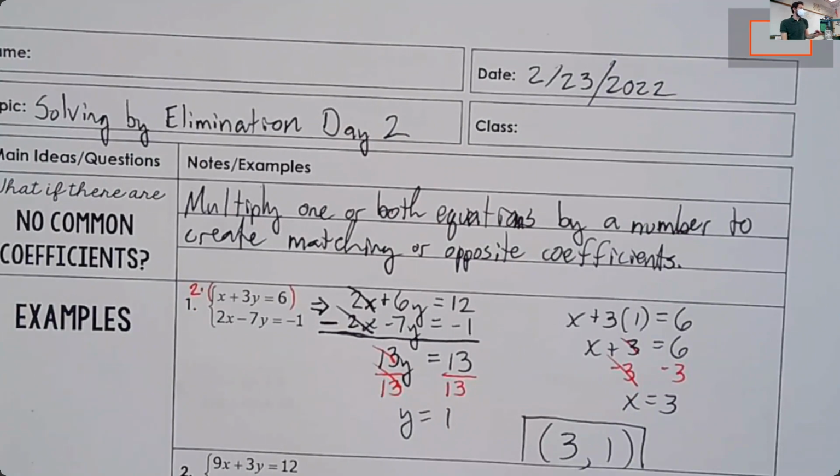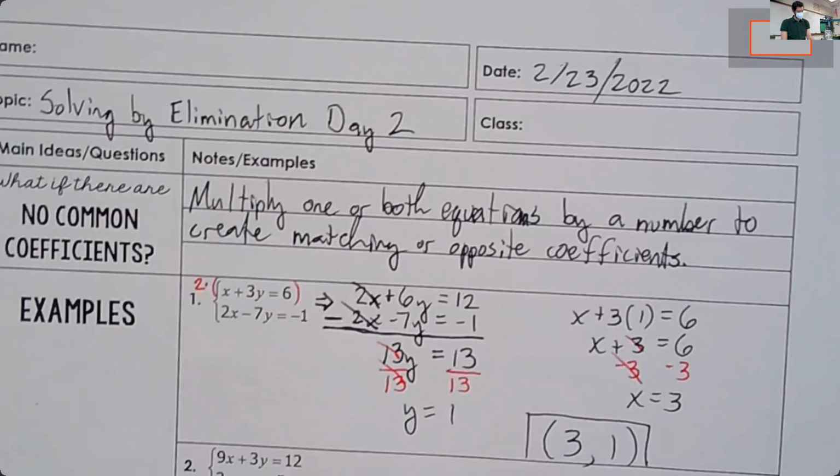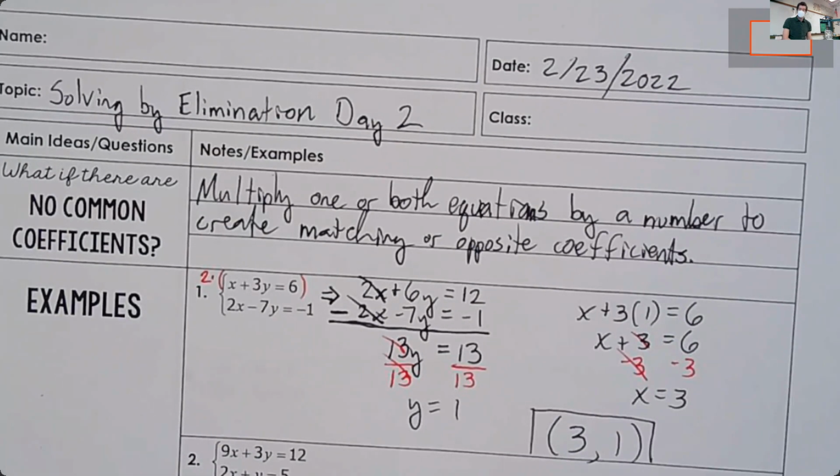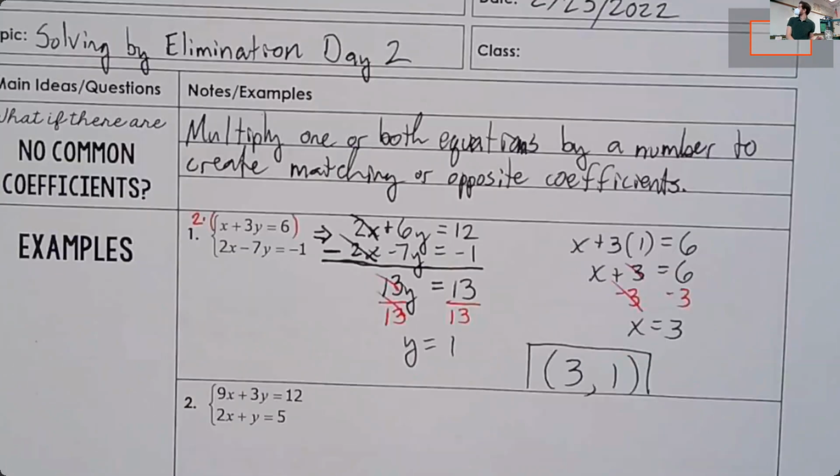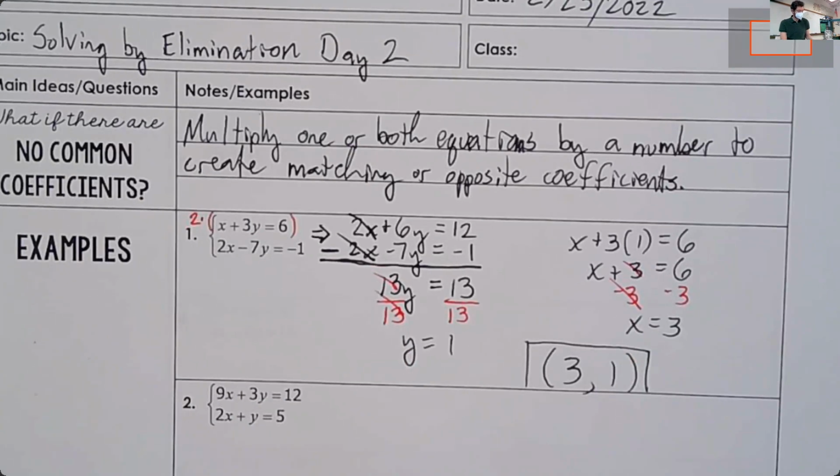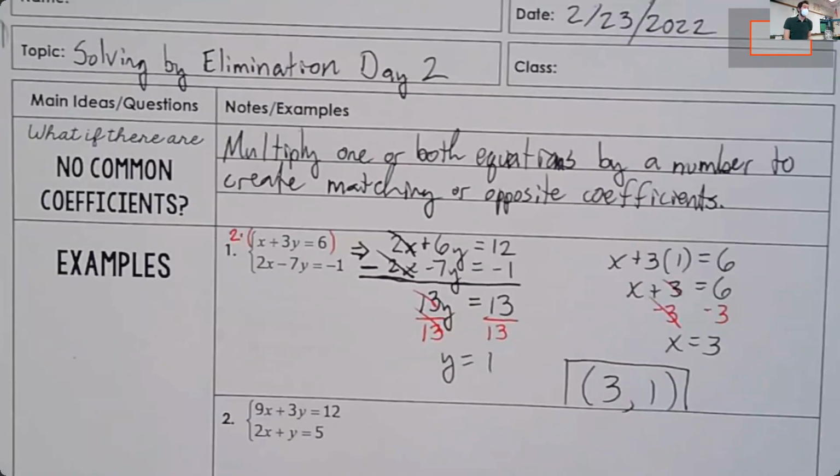So the only difference between what we saw yesterday and what we're doing today is that we have to come up with something to multiply either one equation or both equations in order to get the same number in front of x or in front of y. So we'll do the next 2, and then we'll skip 4 and 5, but we'll answer 2 and 3. So go ahead and cross off 4, cross off 5, and we'll definitely do 2 and 3. All right. And if there's any questions before we move on, please let me know.